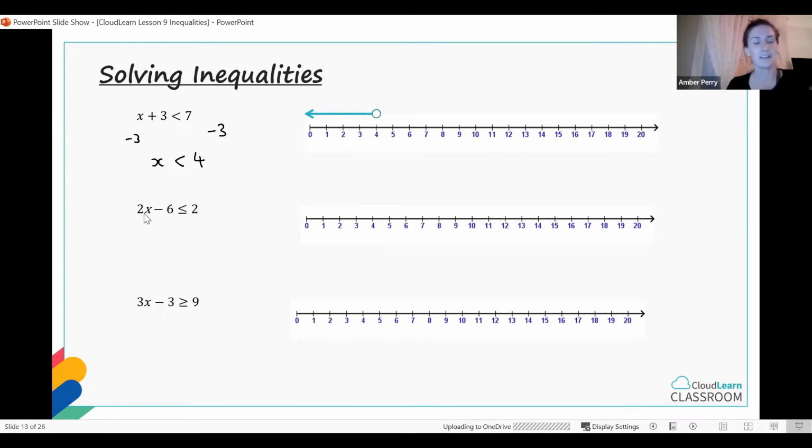Okay. Right, for the next one, we're going to have to do 2 operations to solve this. Does anyone want to put in the chat what those 2 operations are? Or you can just put them one at a time. Excellent, thank you. That's the first one there. So the first one is going to be to add 6 to both sides. So I'm just going to put the little note on the side, and we will have 2x is less than or equal to 2 plus 6, which is 8. And then divide by 2. Great.